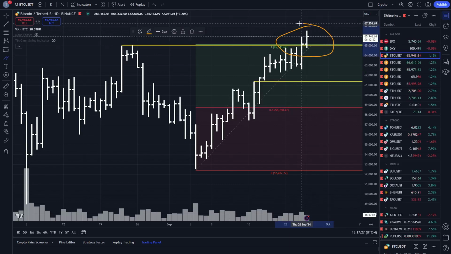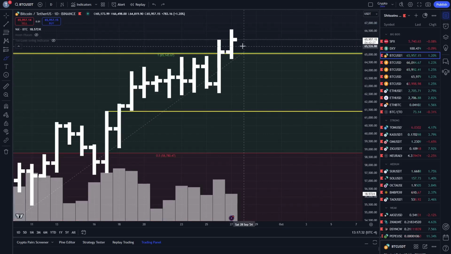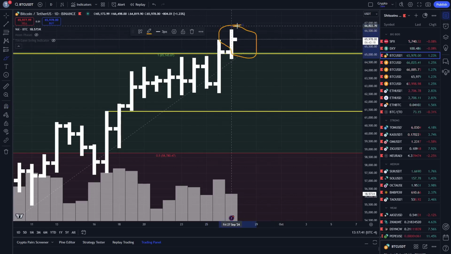We've got our confirmed breakout above 65K. We have to zoom out a little bit because it was quite subtle, but basically here we barely got that close above 65K. So looking good. And today, well, it's much more obvious because we are moving away from this level.